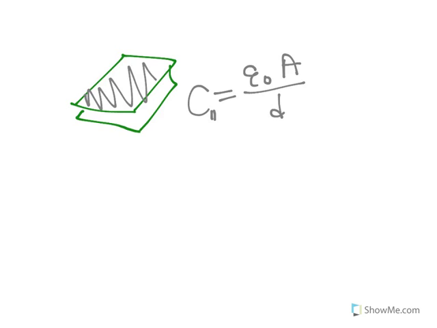There is a way to derive this mathematically, but it's a little bit complicated, so I'm not going to get into it here. However, if you're interested in it, there's many websites where you can see the derivation. So, the capacitance for a parallel plate capacitor, which I'm going to indicate with this little parallel symbol here, is pretty simple. It's going to be epsilon naught times A, representing the area of the plates, divided by D, which is the distance.